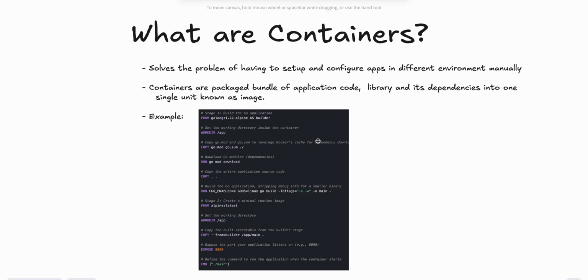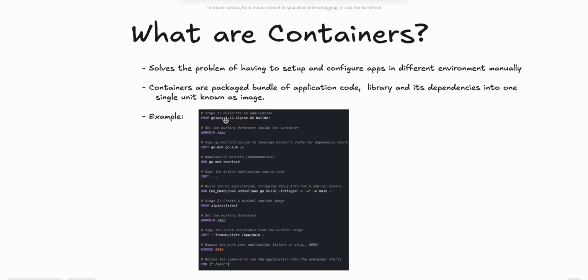As an example, I just have a Dockerfile here. Even if you don't know what Docker is and what it does, we'll cover that later. I just wanted to show you, this file has comments. What this file is doing is building a container image for a Golang application. As you can see, at stage 1, we get a Golang version.